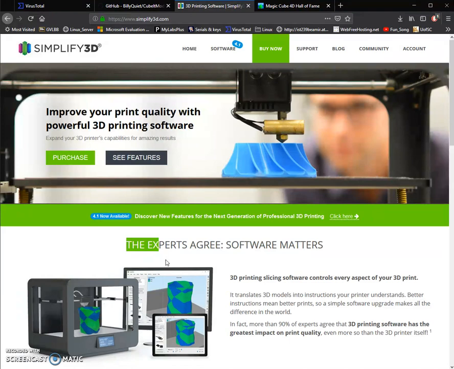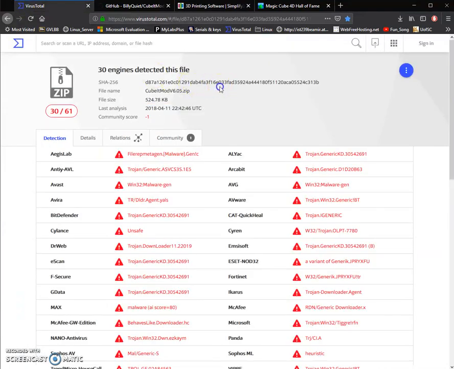I'm currently using this software here, Simplify 3D. I have stopped using KitSlicer for the sole reason of the version 1.6 update, as well as being familiar with the CubeX mod script. To put this in perspective, about a year ago in April last year, I was doing some homework within the 3D print, and I stopped printing because I pulled up the file that was the CubeX mod zip folder. Many of my links had it, and I did a security virus scan on it.